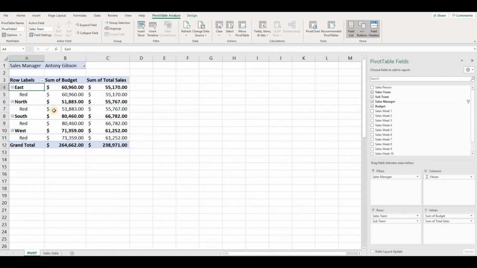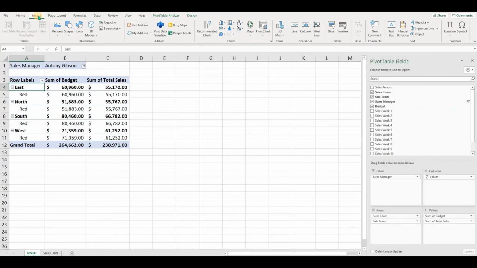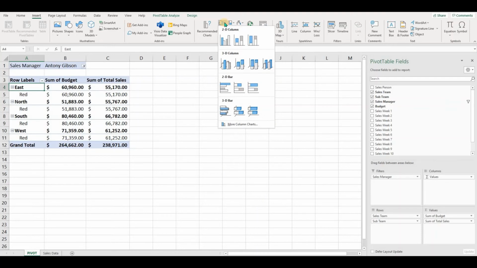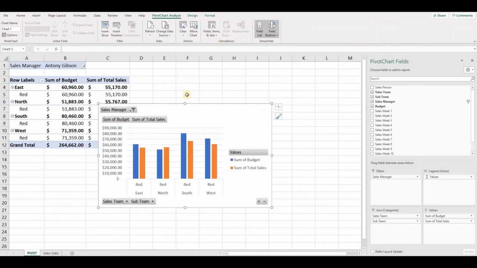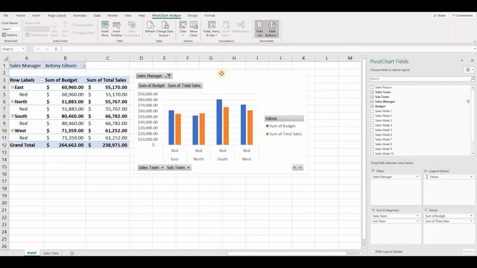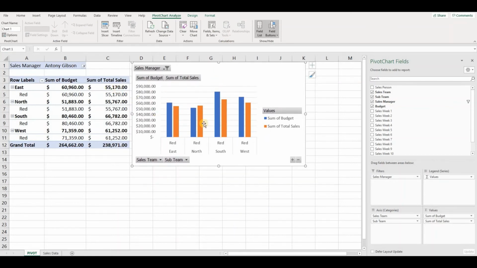Now, the other way we can have a look at this is we can now put this data into a chart. Very, very easy to do. If we have a look at the Insert tab, we come over to our chart design over here, Charts, and we can choose whatever we actually want. Now, I'm just going to do a 2D standard column chart, and you can see straight away it generates it. Now, it's generating this chart based on this information.